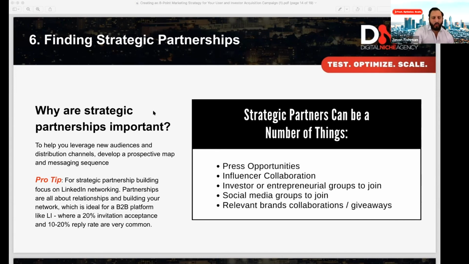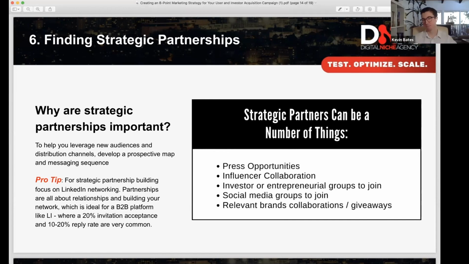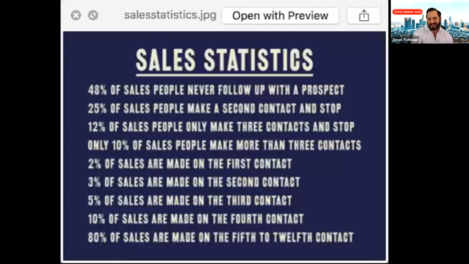And I want to emphasize that while quality is crucial here, do not fall short on quantity. And I actually want to share a document here, a graph that I've referenced quite a bit. It's sales statistics, and the word sale doesn't have to have a monetary component.